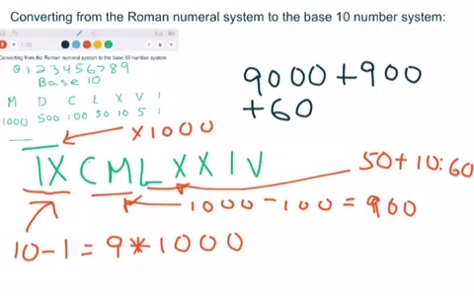Next, I'll take a look at the remaining symbols. Now I have XI, which is 10 and 1, but then the 1 is followed by V, which represents 5. So in this case, if I look at the big picture, I see that I have X representing 10 and IV, which represents 4, since the I comes before the V. So XIV as a unit is equal to 14.